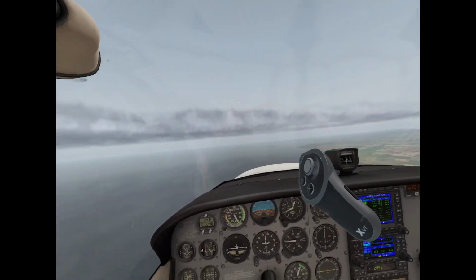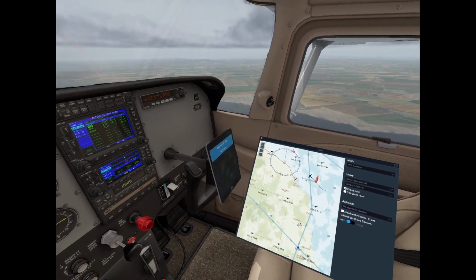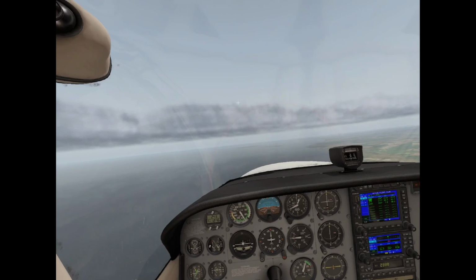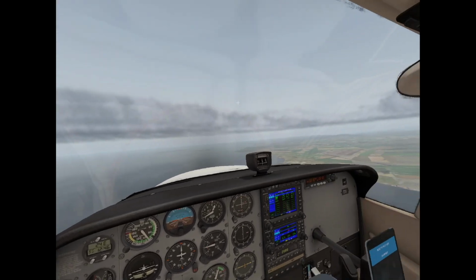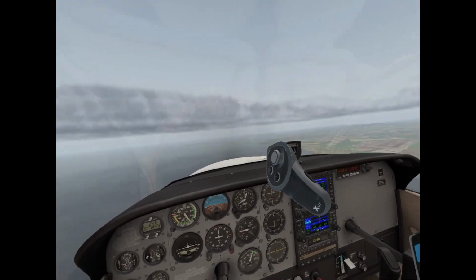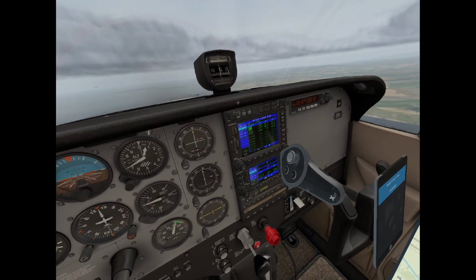Oh, do you know what? I think this is Holy Island in front of me. It's got to be it, right? Kind of like a road going out to it, which would be the causeway. That's kind of cool. That's really quite cool.